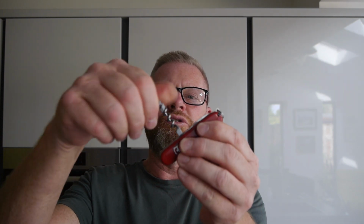So welcome to another SAK Saturday, and today I'm going to be doing some further modifications to this Victorinox 84mm Sportsman knife. The modifications I did to it were just decorative in many ways, in that I'd put a little mini screwdriver in.